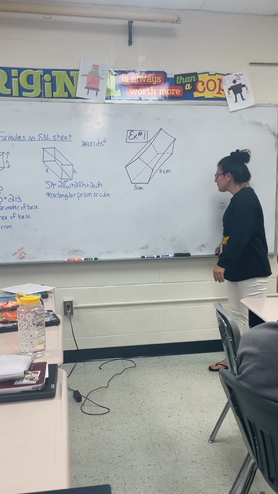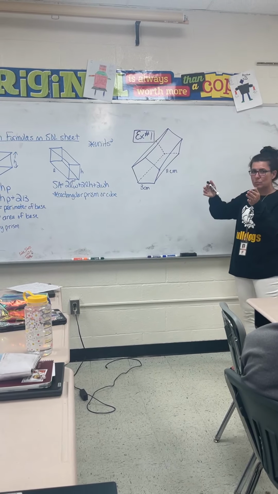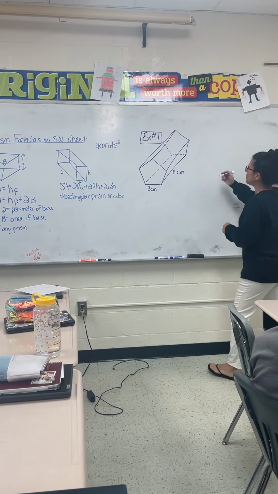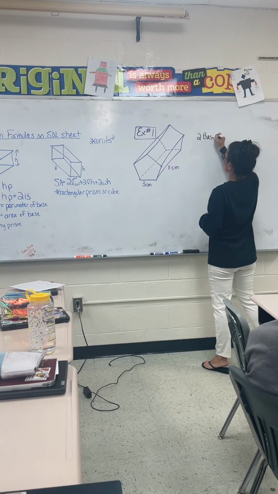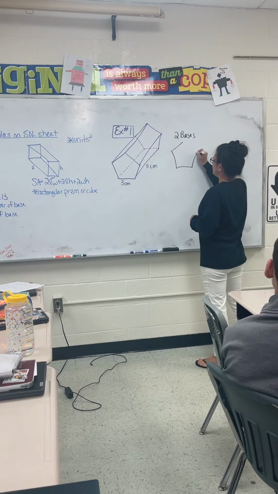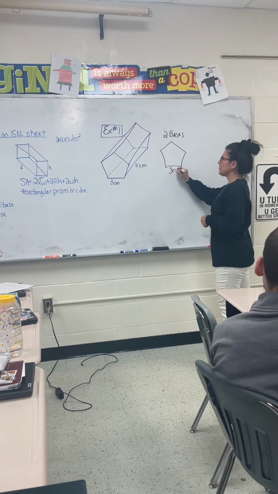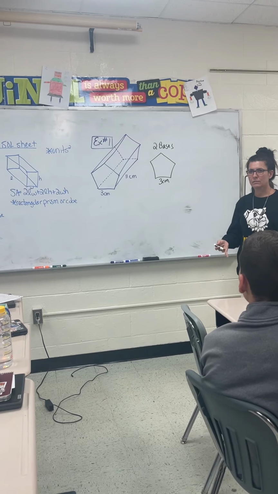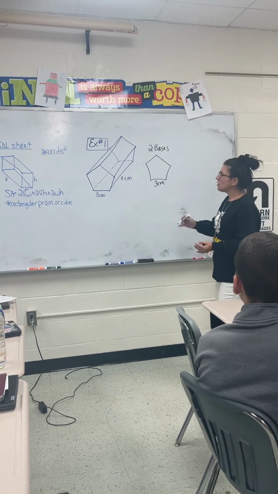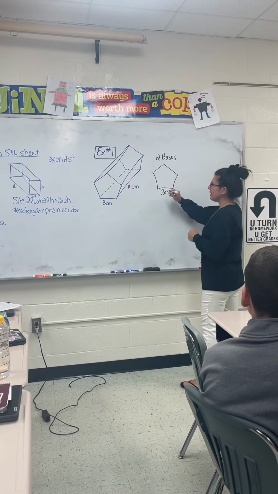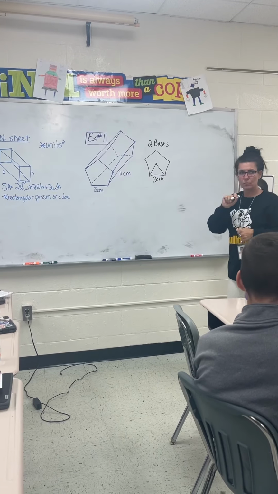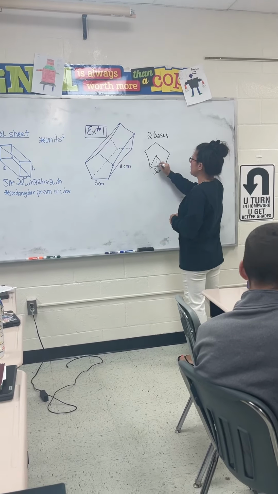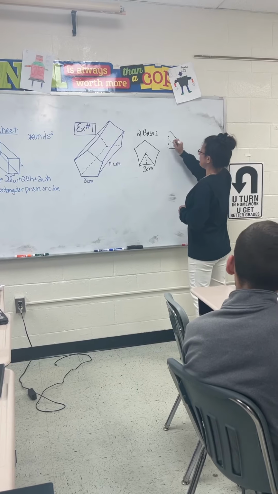Asking to find the surface area of this, we have to find the area of those 2 pentagons, and then the area of all the rectangles. So let's start with the bases first. So we have 2 bases, and they look like this. And this is the information that's given to me for that pentagon. Have we ever found the area of a regular pentagon? Yeah, we have, we just learned this. So just given a side length, I need to find that central angle, 360 divided by 5, that gives me 72. And then the triangle that I'm concentrating on looks like this.